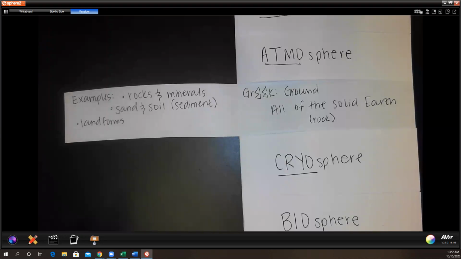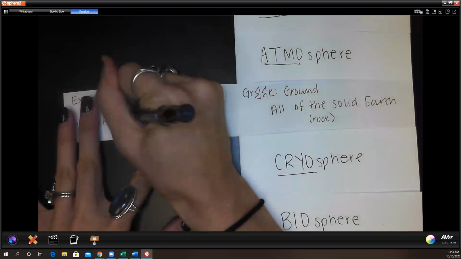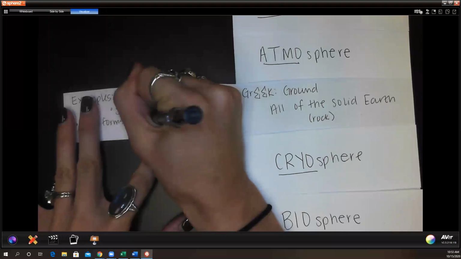But someone was like, well, what about lava? What do you think? Yes, no? Thumbs up if you think it is, thumbs down if you think it's not. It does. It is part of the geosphere because it's made of liquid metal, and metal is considered part of the geosphere too. That's igneous rock, right? So let's make sure we specify that.